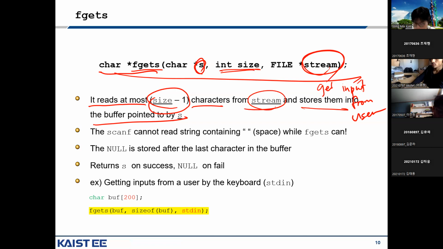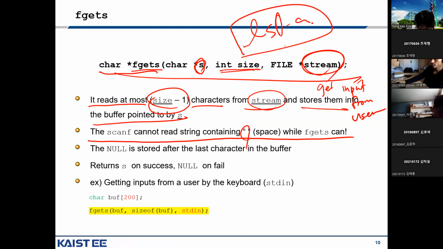You've been using scanf until now, a lot. So let me show you the difference here. Why are we using fgets instead of scanf? Because scanf cannot read a string containing a space. But we need to, right? For example, if you do ls -a, we have a space here, but we want to read the entire string. Therefore, instead of scanf, we're using fgets.